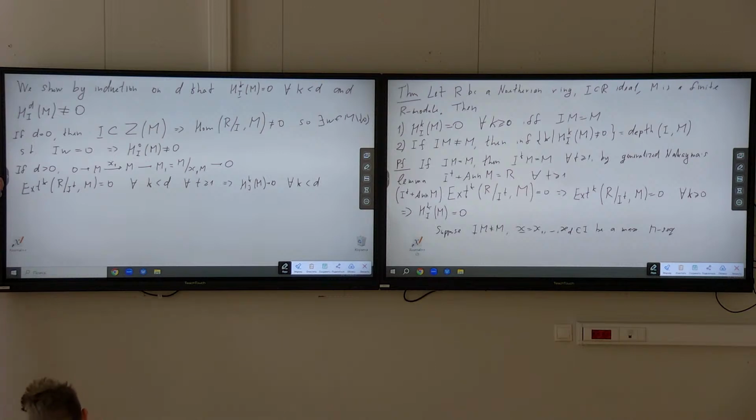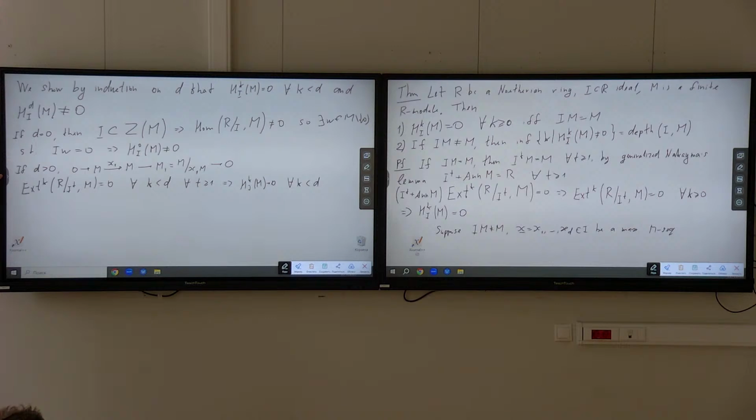where we prove that the vanishing of such Ext up to some number d is equivalent to saying that the depth of M is d. And in the equivalent statements, you can take R modulo I, or you can take any module as the first argument supported on I, and this is true not for any module supported on I, but for some module supported on I. So there was that data about this. And if the depth of I is d, then the depth of I in degree t is also d.